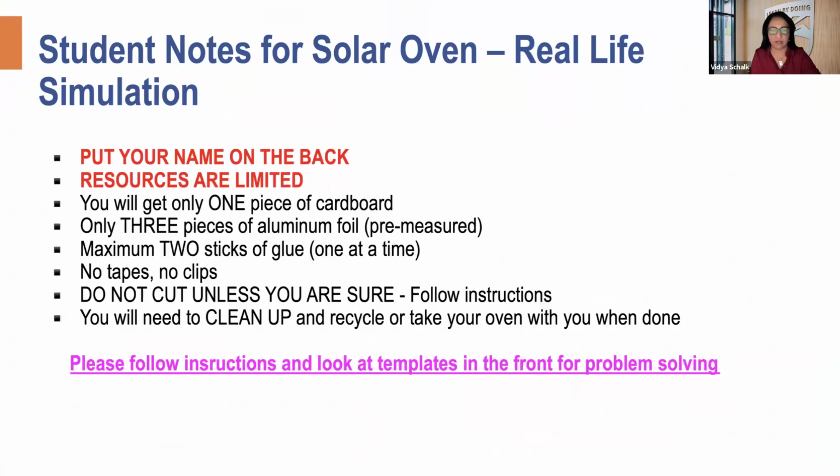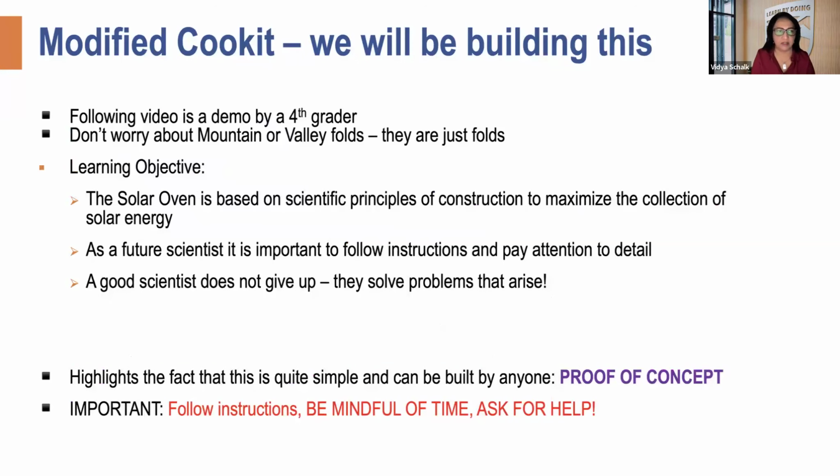And I tell them right from the beginning, this is a real-life simulation. You get only 1 piece of cardboard. You only get 3 pieces of foil. You get only 2 sticks of glue, no tapes, no clips. Follow the instructions, which is really important as future engineers. And then, more importantly, problem solve, and then recycle all your material when you're done. So it's really fun.